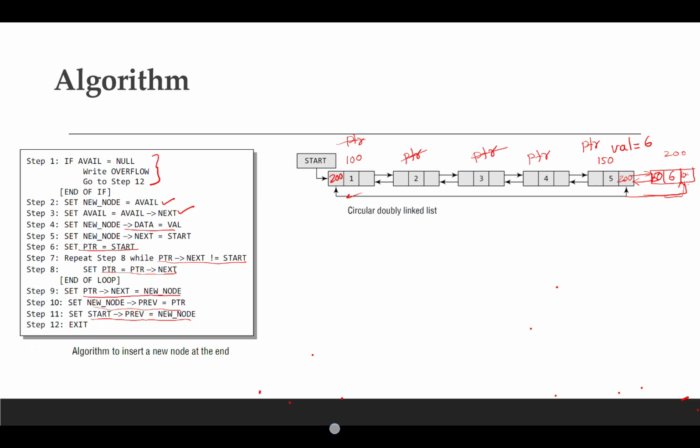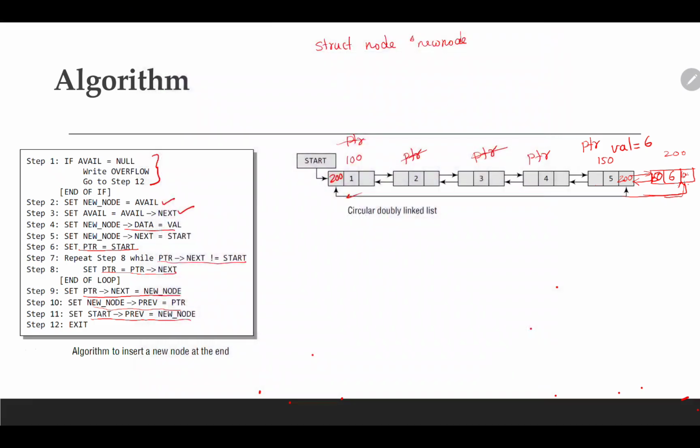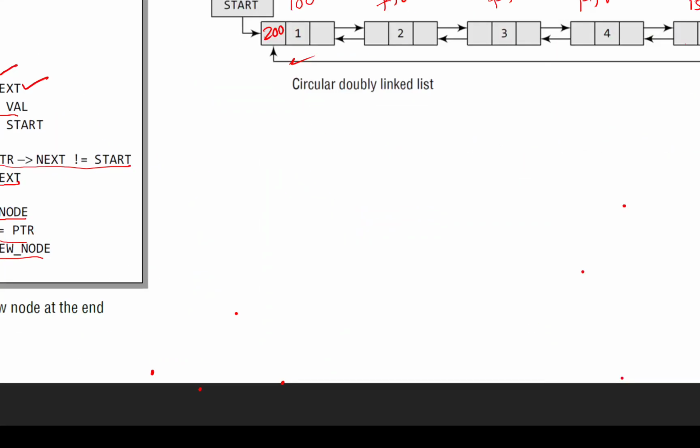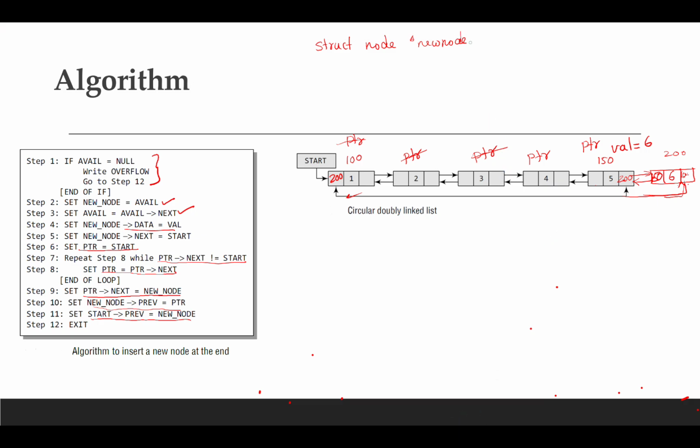So here I will write. First struct node, we are using two pointers. One is new node and the next one is ptr.